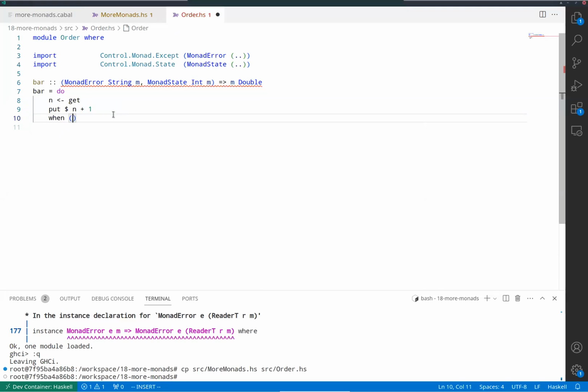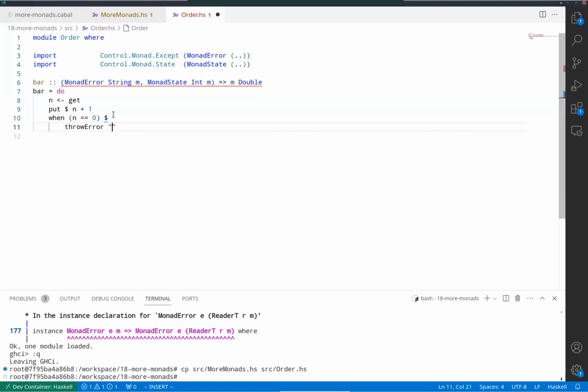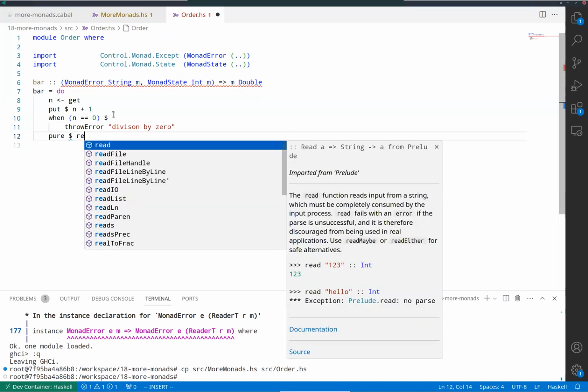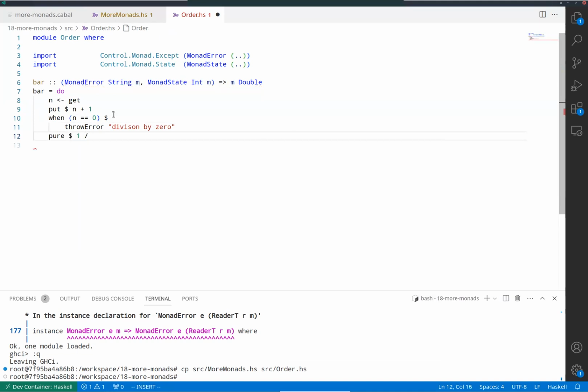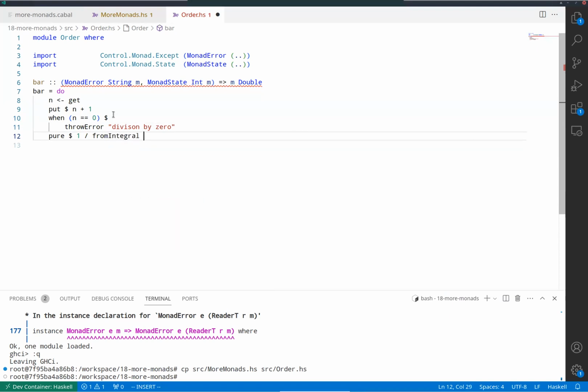And now if n is 0, I make use of the monad error constraint. So I throw position 0. And otherwise I return, as before, this example from integral, n.